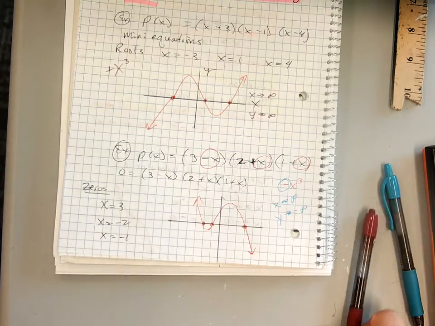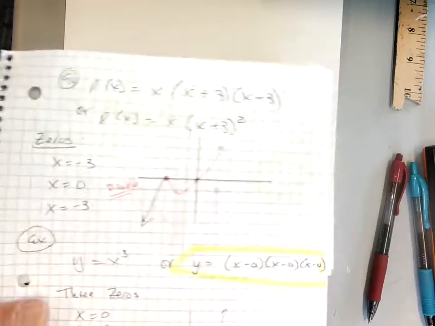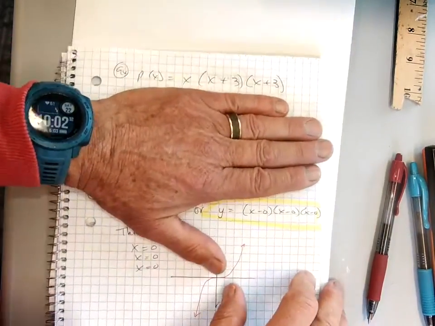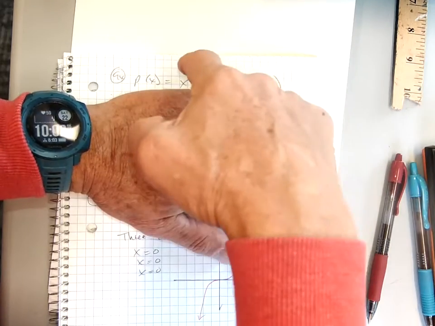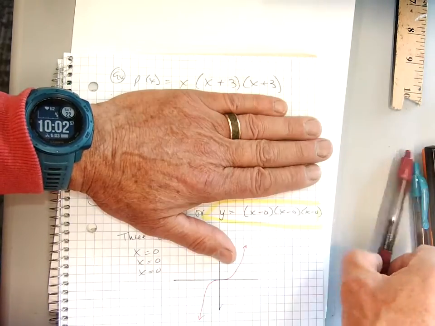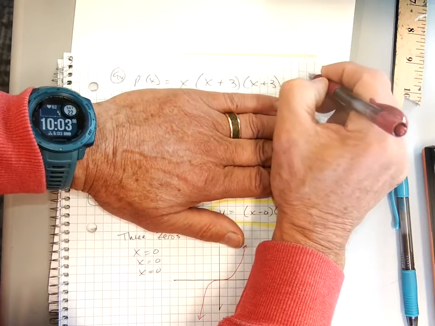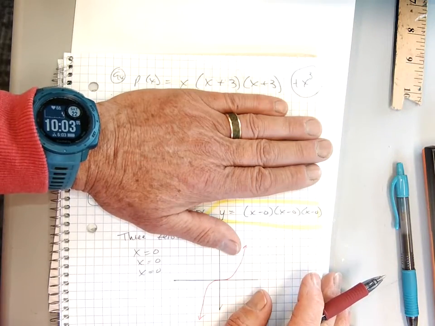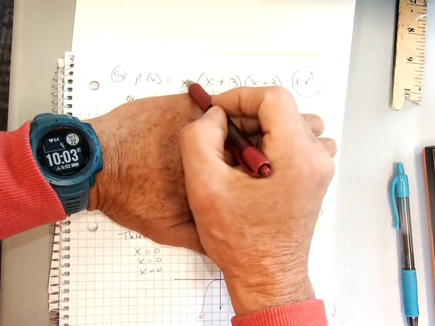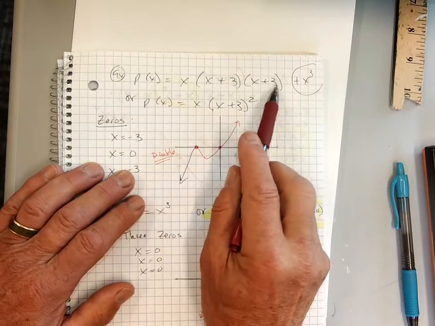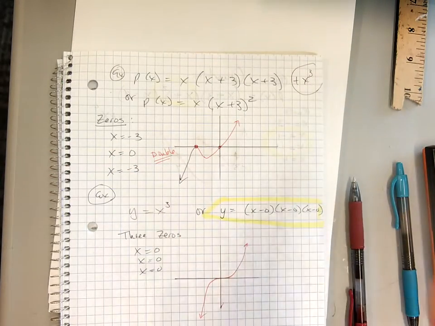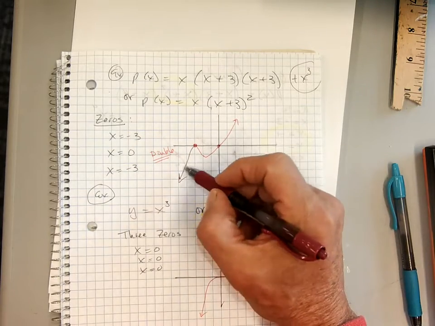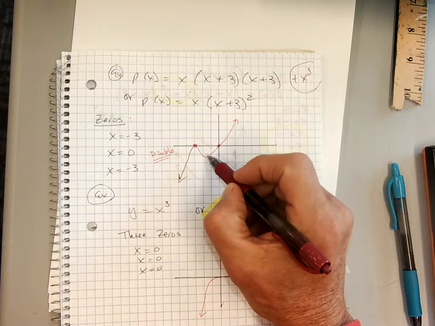All right. Moving on to another example. I talked about these things called double roots. So we looked at this equation, and it's an x cubed again, a positive x cubed. If I went x times x times x, positive x cubed. So I know the end behavior. Before I do that, I know my zeros are at 0, negative 3, and negative 3, because I could have written it like this. So the graph goes through negative 3 twice. How does that work? It goes through negative 3, and then comes back through it.